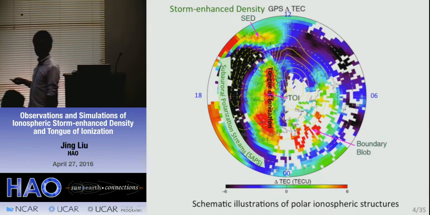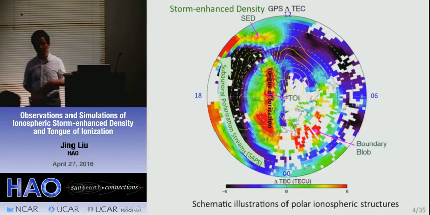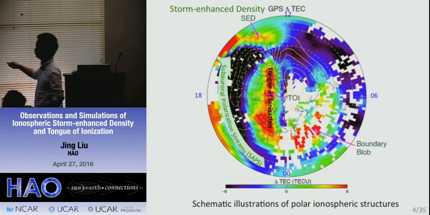Another important structure in the subauroral region I want to mention here is the subauroral polarization stream, SAPS, which is located in the subauroral region where the electron density is very low. SAPS has a very strong sunward flow that carries from the night side to the day side. Question: okay, dayside is up? Yes, this is noon, this is midnight, dawn, dusk.